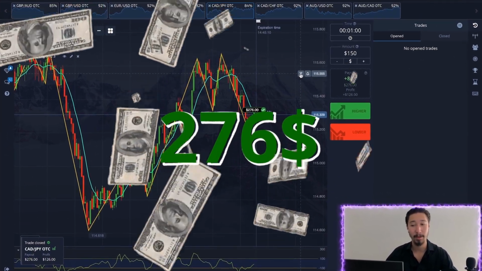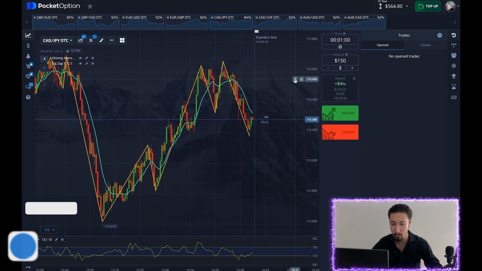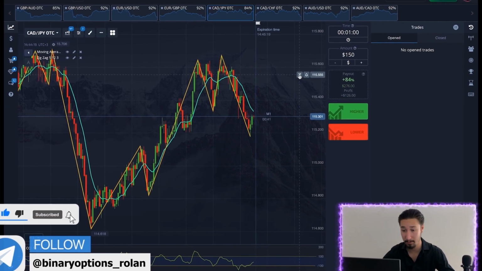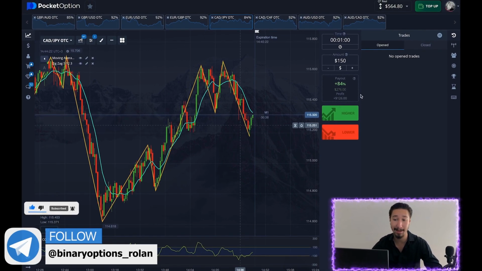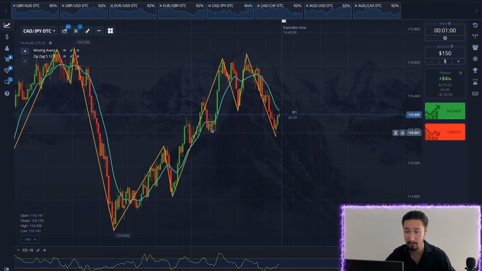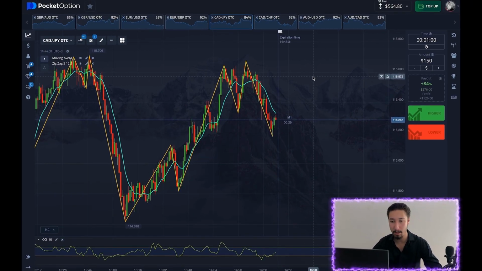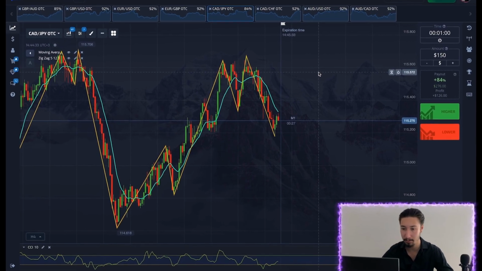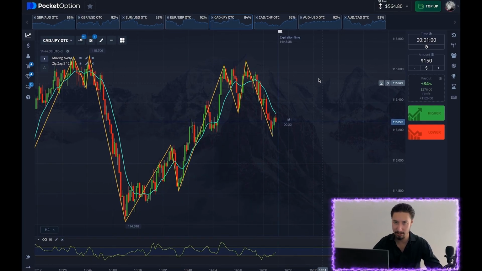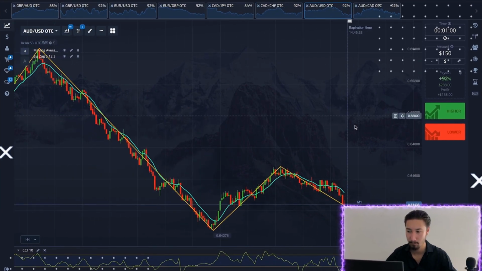And of course, we are in profit, guys. Same as the previous one, and easy. The signal worked for me. Here you can use it. In most cases it always works, and I close such trades with a profit in like 80 or 90% of cases. So let's continue. I'll also leave $150 per trade. Let's get started, and let's select the next currency pair.